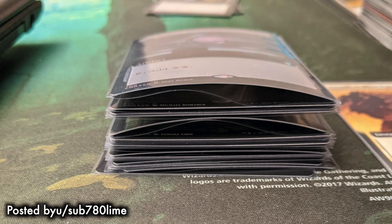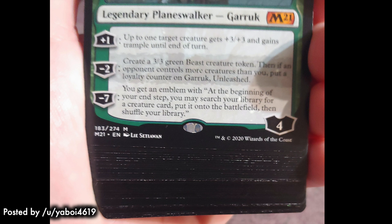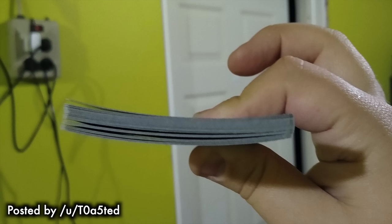But we've seen this throughout other sets as well. This is not limited to Commander Legends — that's just the set everyone's opening now. Here are some examples from other people, but I cannot convey how myriad those examples are, and again, not in any way limited to Commander Legends collector boosters. Those just happen to be the most recent and outrageous examples.